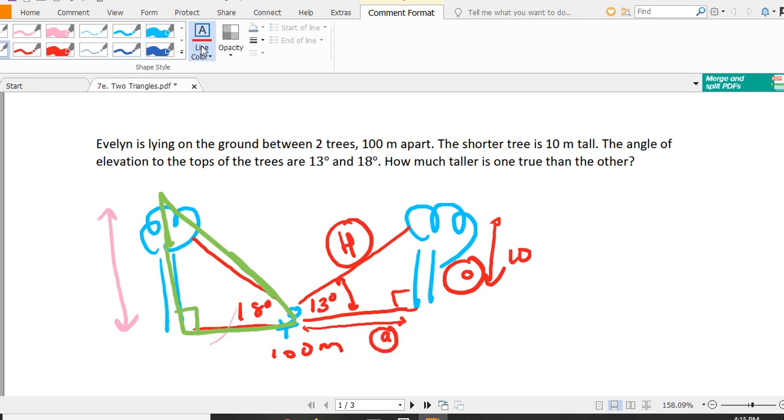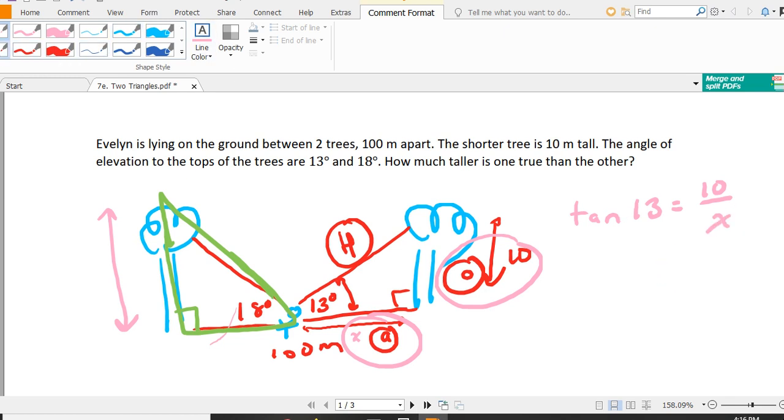Now I gotta remind myself, what am I trying to find again? Well, I'm trying to find this side, right? The bottom length, so let's call that x. So, I need that side, my adjacent, and out of my hypotenuse and opposite, which one has an actual value? Right there. So which one, sine, cos, or tan, uses opposite and adjacent? SOHCAHTOA, it's TOA. So tan of 13 is equal to opposite, which is going to be 10, over adjacent, which is going to be x.